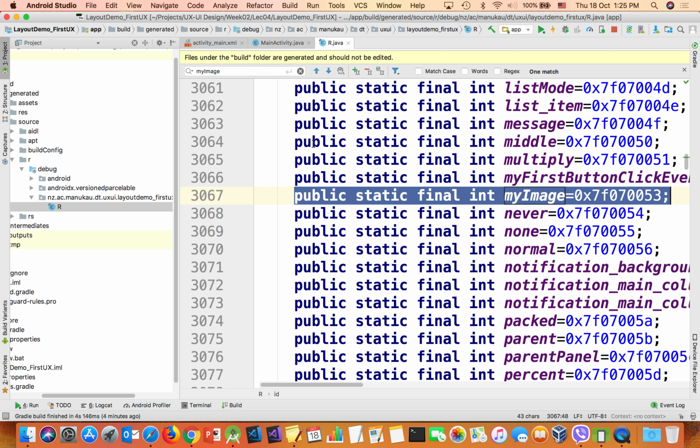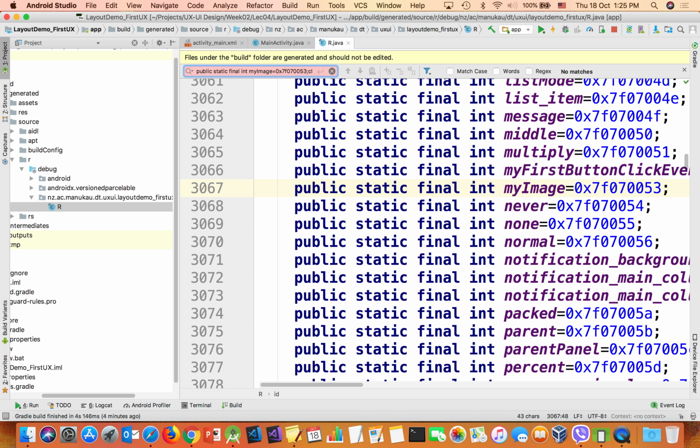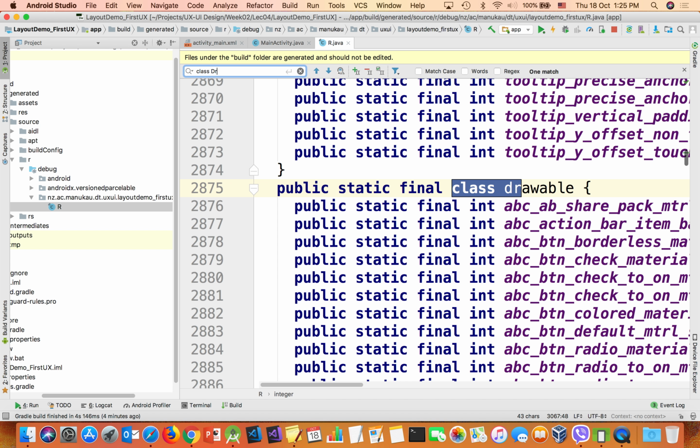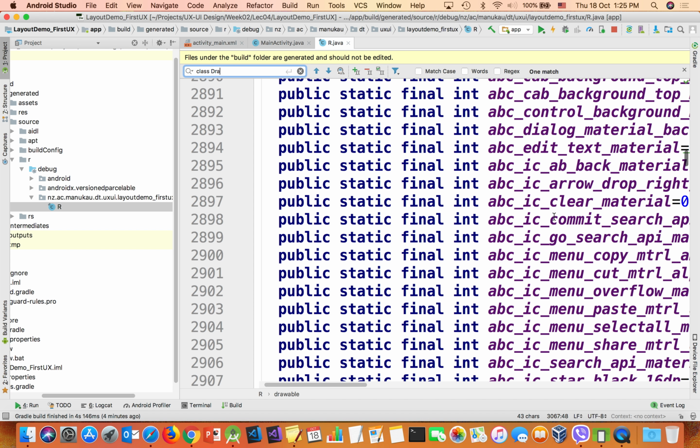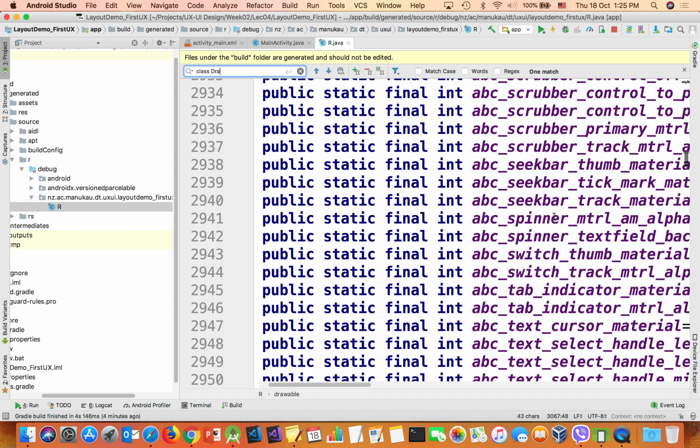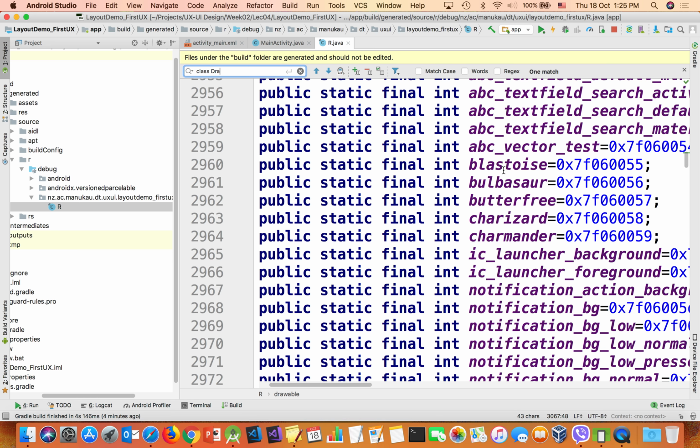And similarly, we also have the class drawable. Look, we also have that drawable class. And here we can find a lot of things, but we can also find Blastoise, Bulbasaur, Butterfree, Charizard, Charmander. So these are the images that we have added in our drawable folder.